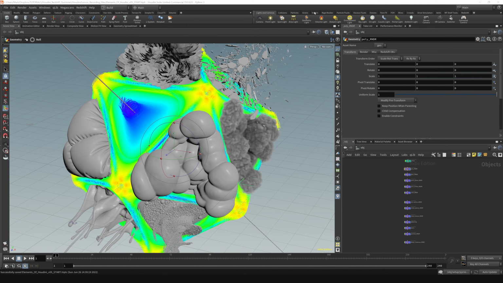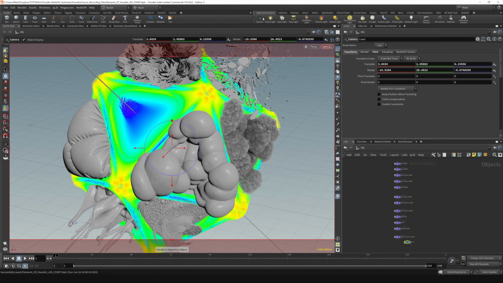So the first thing I'm going to do is create a camera, and I'm going to do it from the shelf up here. But I'm going to hold down the control key when I click on this camera because it'll actually then create the camera from our view. So holding control and clicking the camera shelf tool, you can see that it has created a camera out of this view, and you can see it framed in right here.